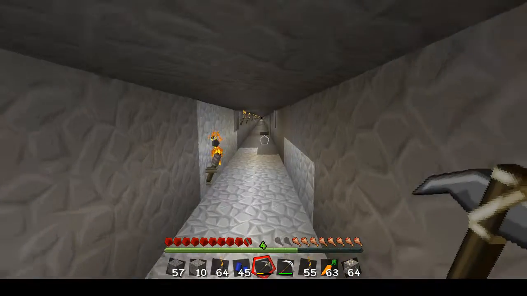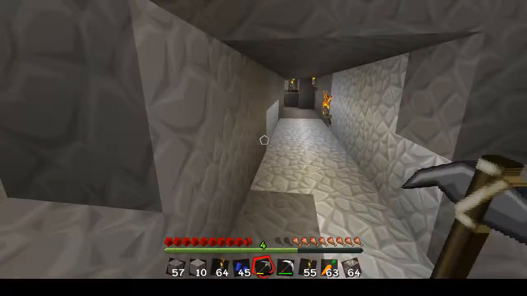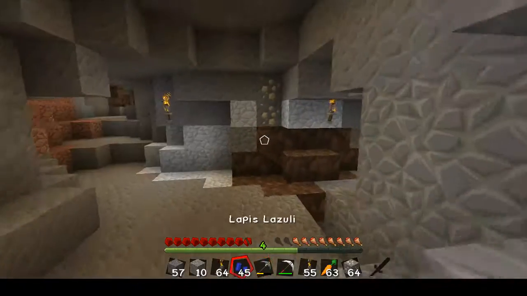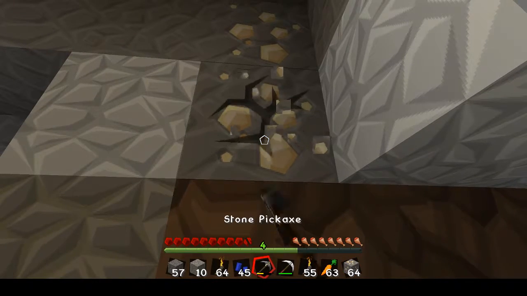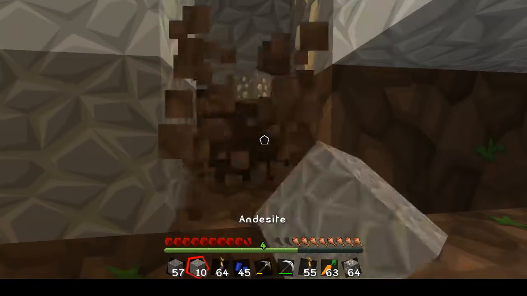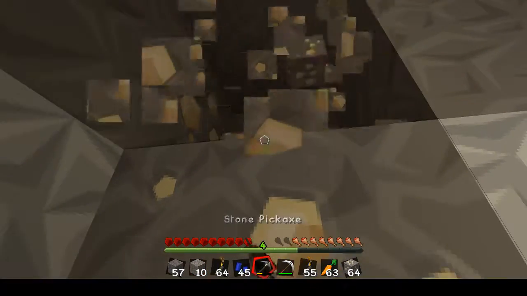Anyway, I've now found the cave exit, so that's pretty cool. Happy with that. But what I'm going to do on the way back... Oh, no, wait, there's more iron. Sorry, I just missed that. And I'm going to collect that because I am an iron freak. I like my iron. I am Iron Man.